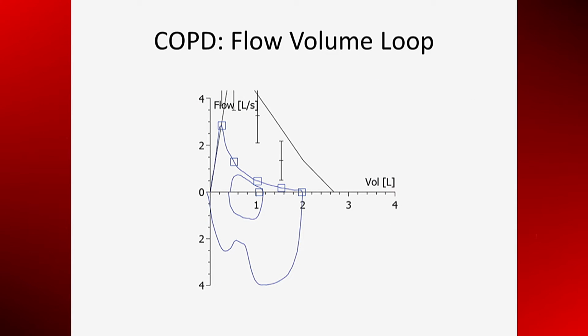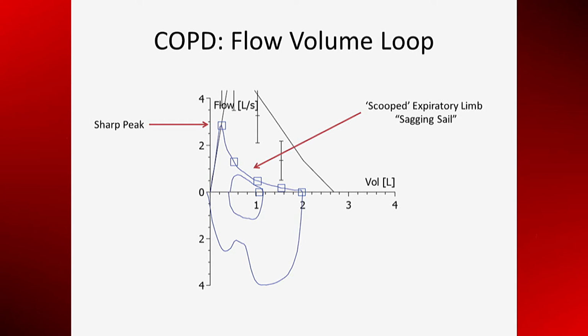The normal flow volume loop looks like a child's drawing of a sailboat. This flow volume loop has significant differences from that picture. The loop is shorter along both the x and y axes. The shape is different from normal in addition to the smaller size. The peak in expiratory flow is normal in shape, even though the height is less than normal. There is a nice sharp peak indicating a maximal effort.